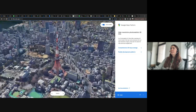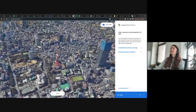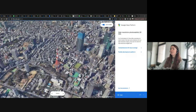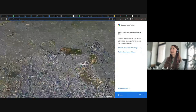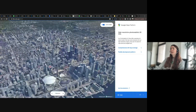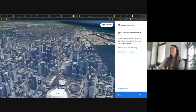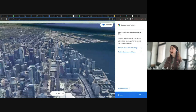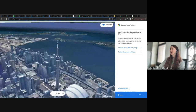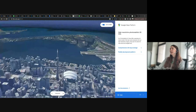The next example is pretty similar. Here we used the Aerial 3D API, and here it is using the 3D Tiles API. So here we can see information about Paris. And next one, let's see Tokyo. About Toronto. Oh no, it's Tokyo. Sorry. It looks like that, and we can also put markers there about our places, our shops, our business. We can also provide directions on the road to our place, and everything is visualization.